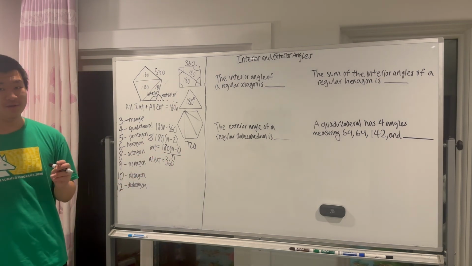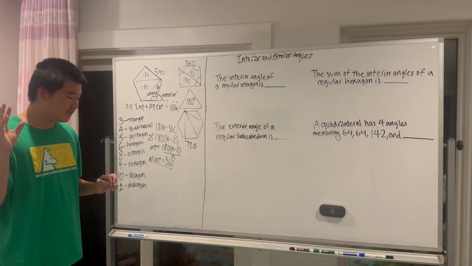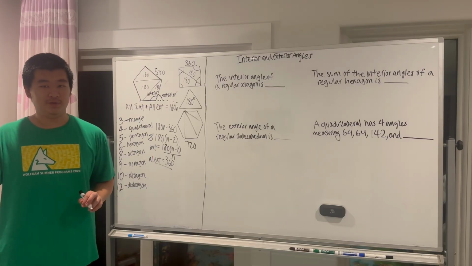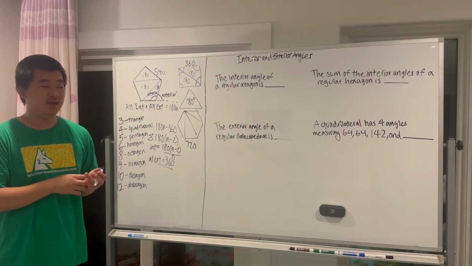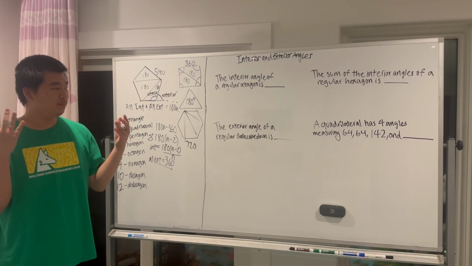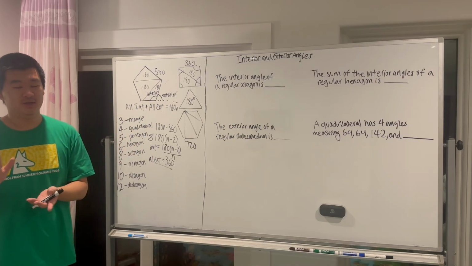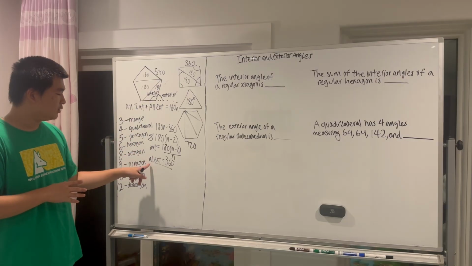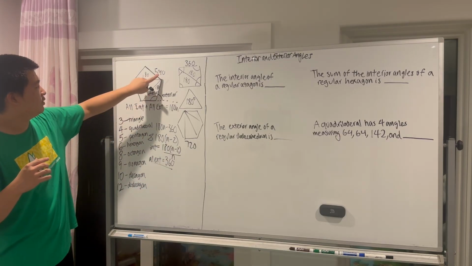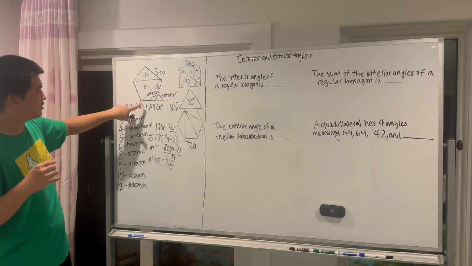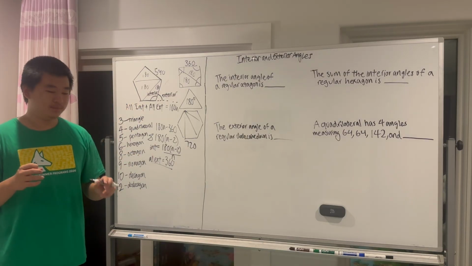That's a very, very nice result. And this is my favorite result in this video. The sum of every exterior angle is 360. And in fact, this proof actually works for basically every polygon. It doesn't have to be regular, but Number Sense won't test you on that. So just know this. The sum of every exterior angle, that is this plus this plus this plus this plus this, all of that equals 360, always.